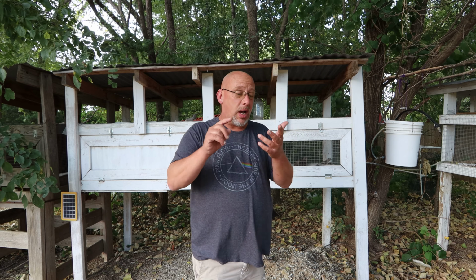Okay, there are, of course, other things that you can do for your quail if you want them to be extra comfortable, or if you feel like you need to do that. I don't feel like it's necessary because, like I said, they do just fine as long as you give them a shady spot, ventilation, and access to fresh water at all times. Their egg laying hasn't slowed down. I'm still getting fertile eggs out of them. Nothing has changed. It hasn't affected them one bit. They're doing just fine. But if you want to take extra steps, you can do extra things for them.